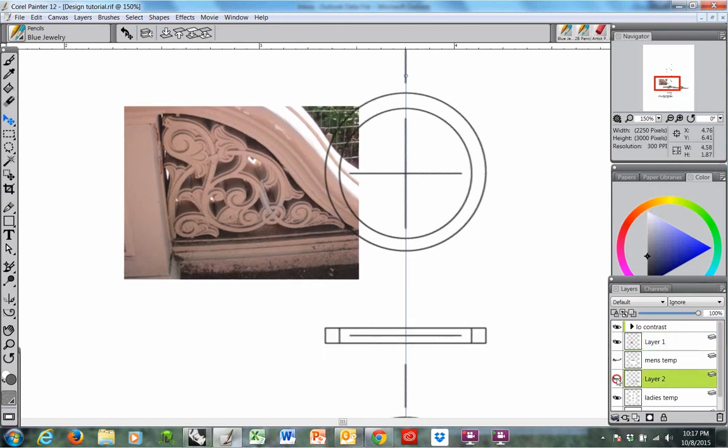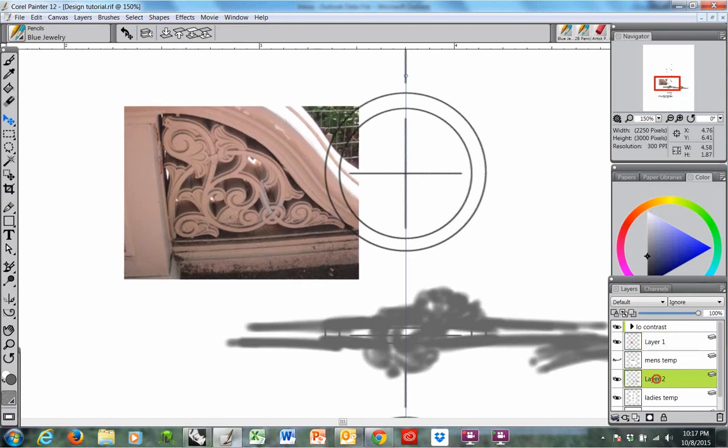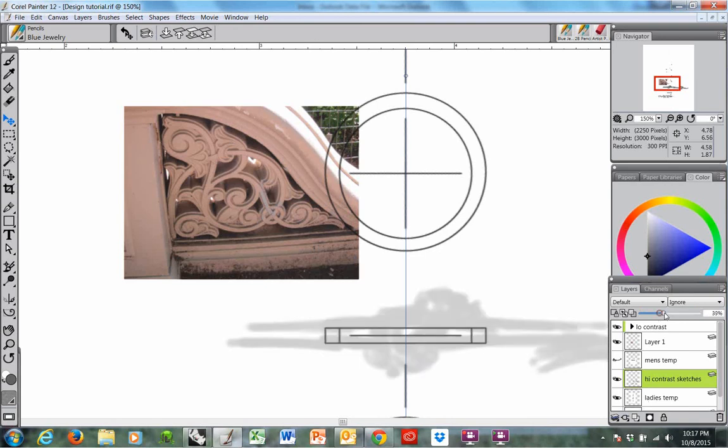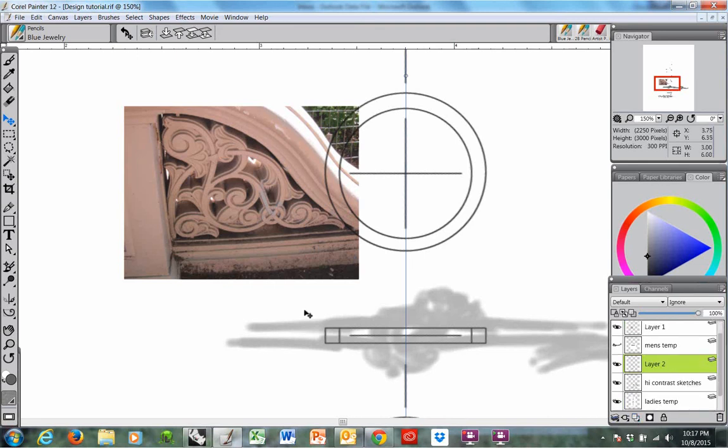Okay. These are my high contrast sketches. I'm going to take those down transparent and put a new drawing layer on top.